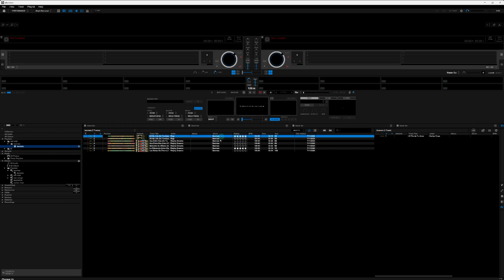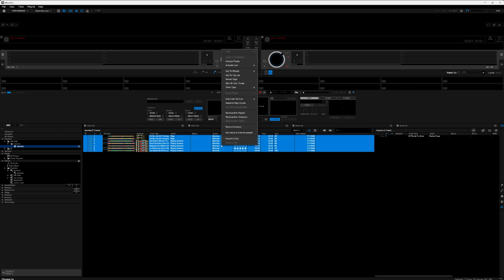Unfortunately, they're still missing the capability of just... So you have acquire lyrics, delete lyrics, add tracks, auto mix, show information, remove from collection, remove from playlist, but there's no delete to recycle bin. That's something we need, because we don't want to do a workaround to delete stuff to throw out. I mean, most of the time we're deleting stuff not to keep it. It's just to totally get rid of it.